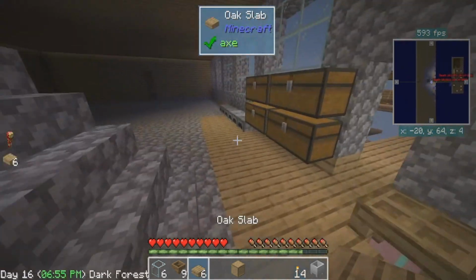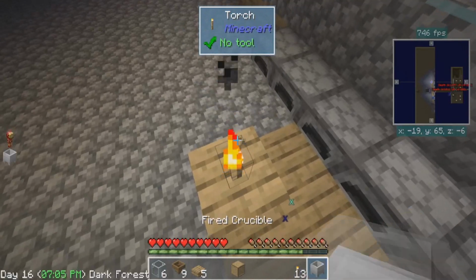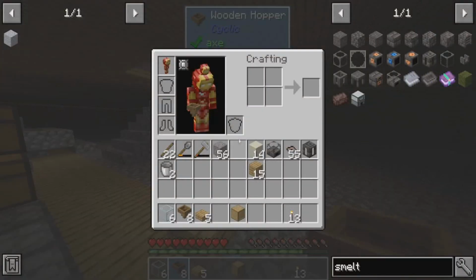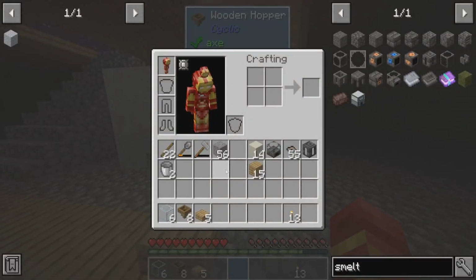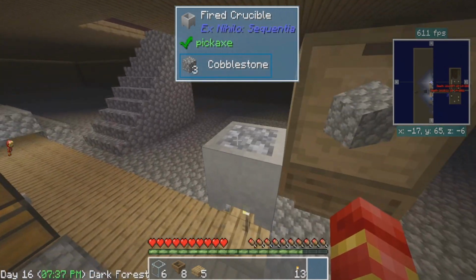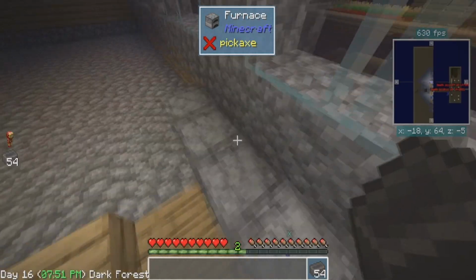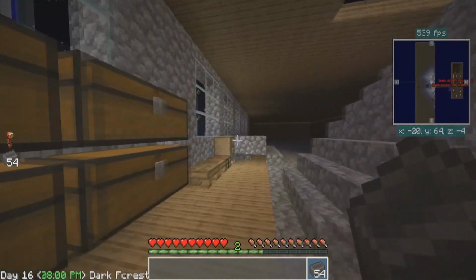Okay, so that's not gonna go there. I put you over here for now. I want to see something. Okay, so this is one stack of cobble. If this goes in there, oh, it actually does go in there. Nice. Okay, so that's gonna have to be made. This always takes so long to do, so I'm gonna let that do its thing.